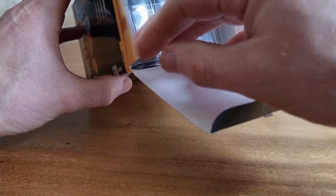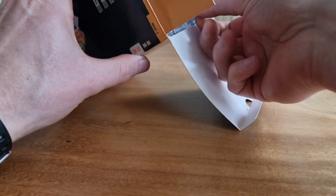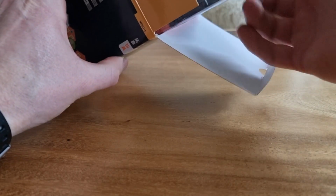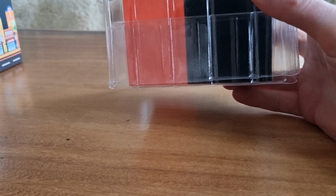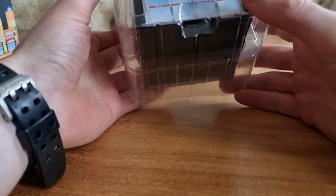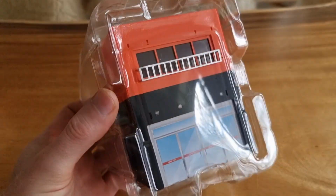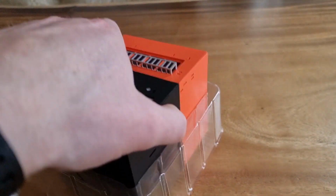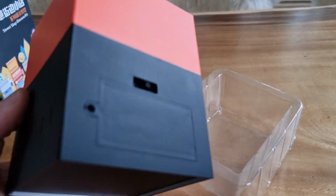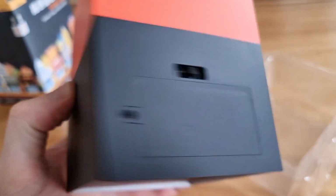The price is actually pretty good of these dioramas. I think they're €10 a piece plus shipping costs. So €10 plus some shipping costs. So here we have the diorama almost ready out of the box, and you can see it's very well packed. Okay, it also comes with light.